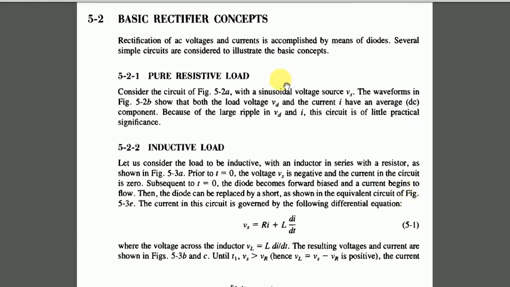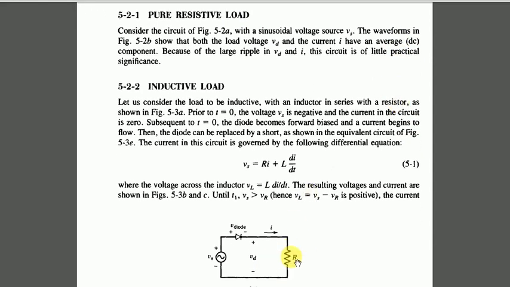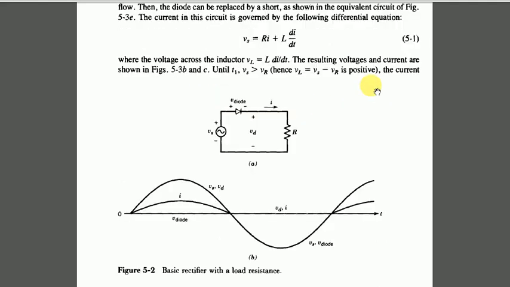So as I have just mentioned, we can either have a pure resistive load as shown here in this figure, a simple R type of load, or we can also have an RL type of load. Let us see what is the difference in waveforms. As we had discussed quite in detail in the last lecture, in the case of a purely resistive load, this is the source voltage, labeled as Vs, and the voltage across the load, which has been termed as Vd.